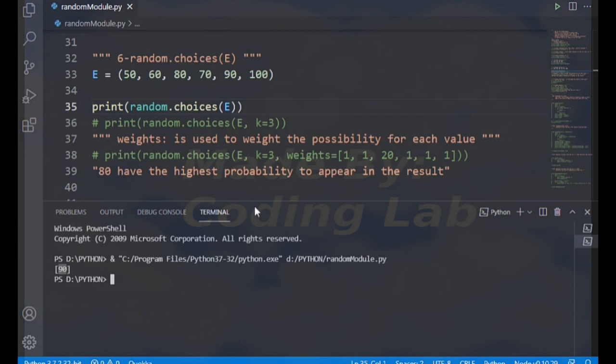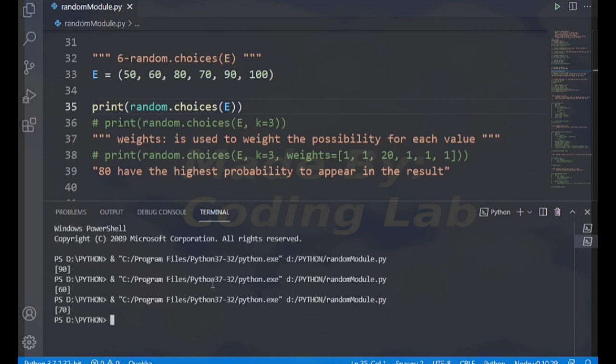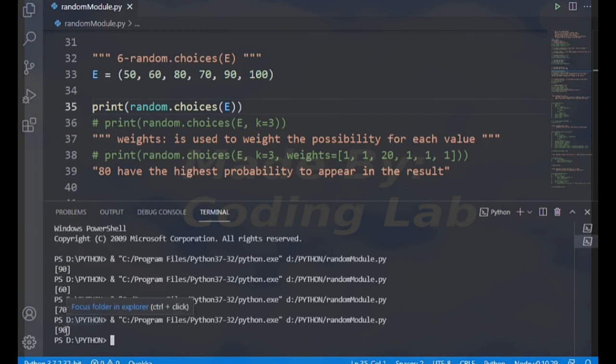Okay, if we run the program again, it will be a list containing only one number, 60. Again a list containing only one number, 70. Again, 90. Okay?